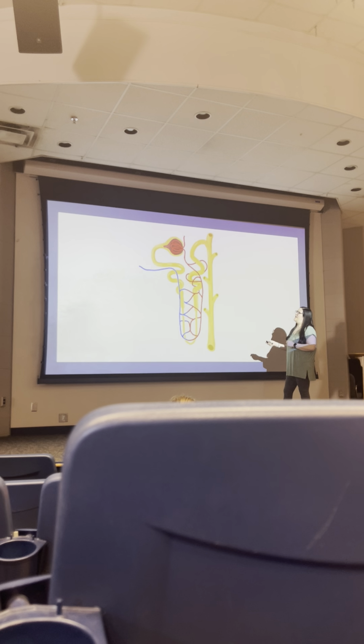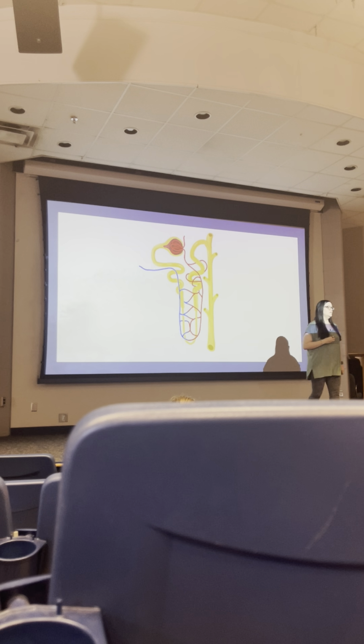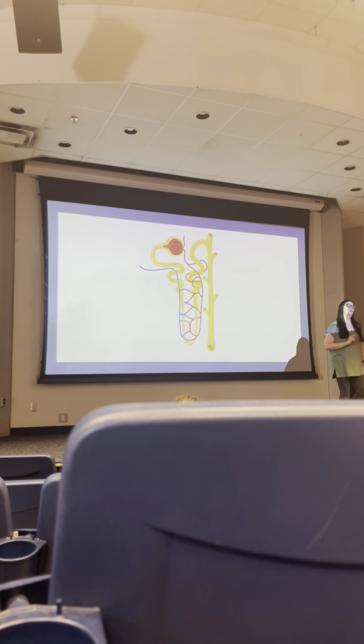At this point in time, when we're going through the PCT, DCT, and our nephron loop, what do we call that fluid? Do we call it urine? No. Technically, do we call it filtrate? Not really. Filtrate is at the very beginning. So what do we call all of this that travels through? Don't think too hard. It's just tubular fluid. It is fluid that goes through all of these tubes. When do we start calling it urine? What do we think?